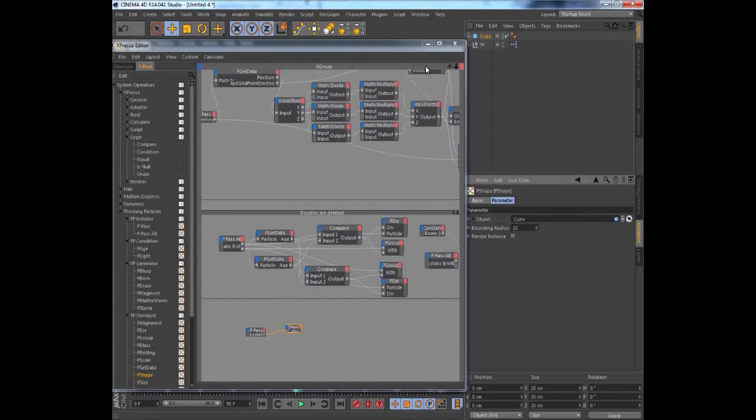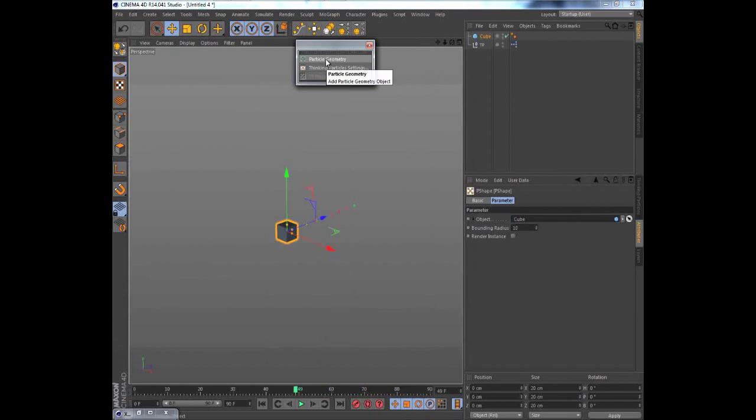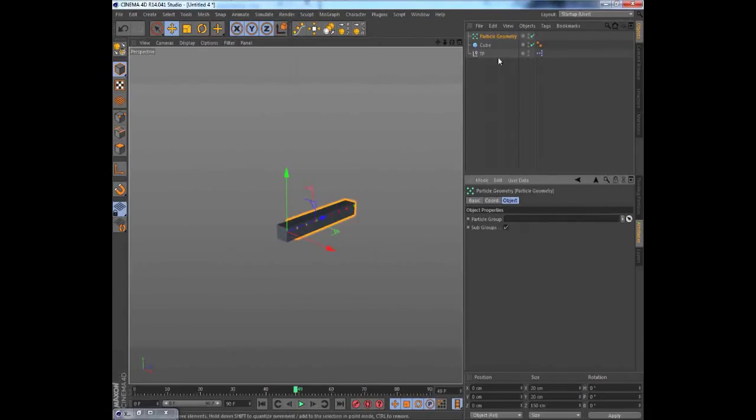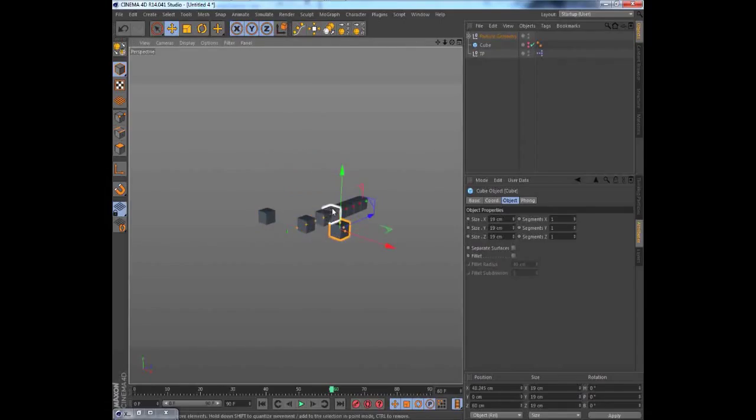P-shape, we need to adjust the bounding radius, and we need the particles geometry. Oh yeah, let's make that 19, 19, 19. Hide that. And there we go. And if we convert this, now at every point, we only have one cube.